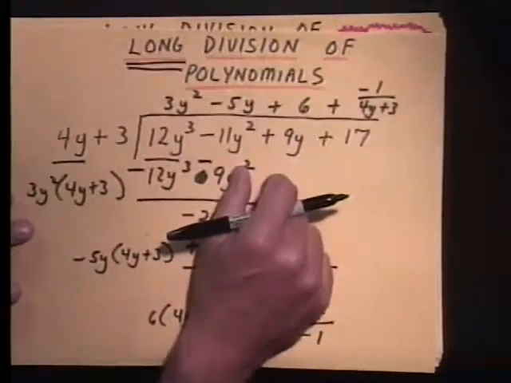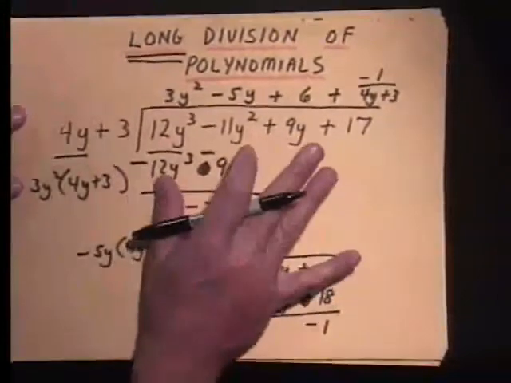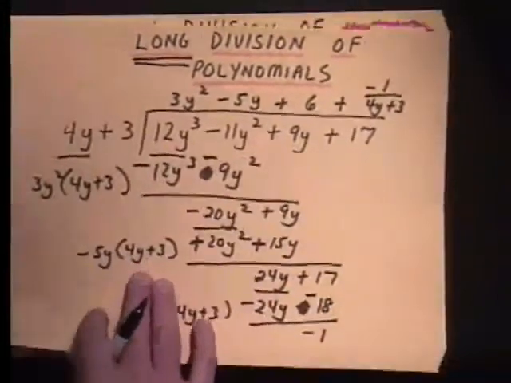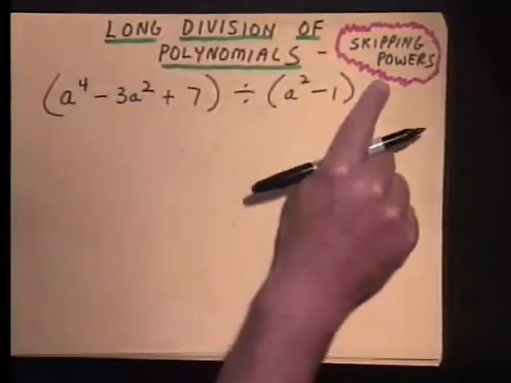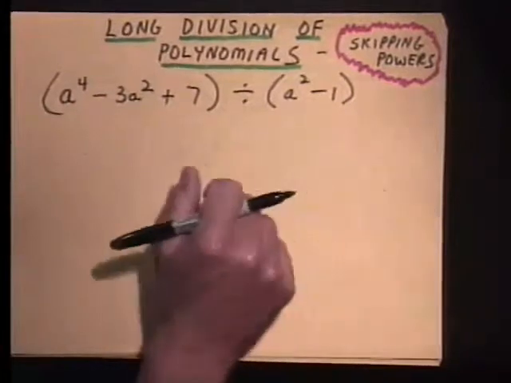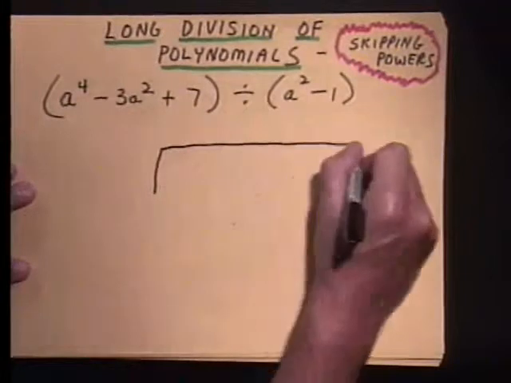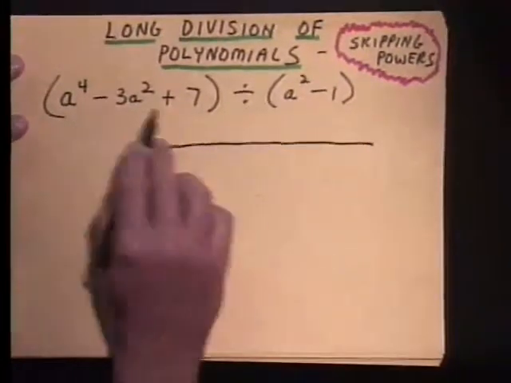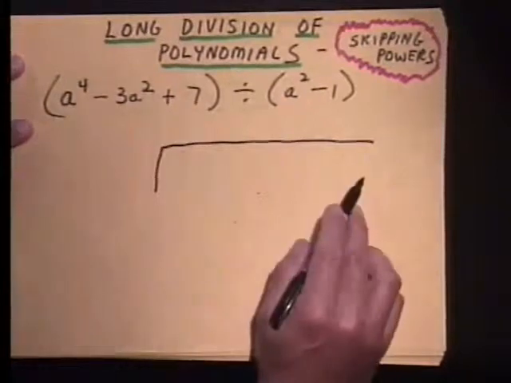All right, one more of these. Now again, some of you may have said, oh, I got a little better on that one, Young, but I want to make sure I've got this real well, so I threw one more at you here. And notice this one I put skipping some powers. So what we're going to do here is make our long division bar, and I'm going to write this underneath here. Now some of you said, well, that's a pretty long division bar just for those 3 terms, Young. But watch what happens here.